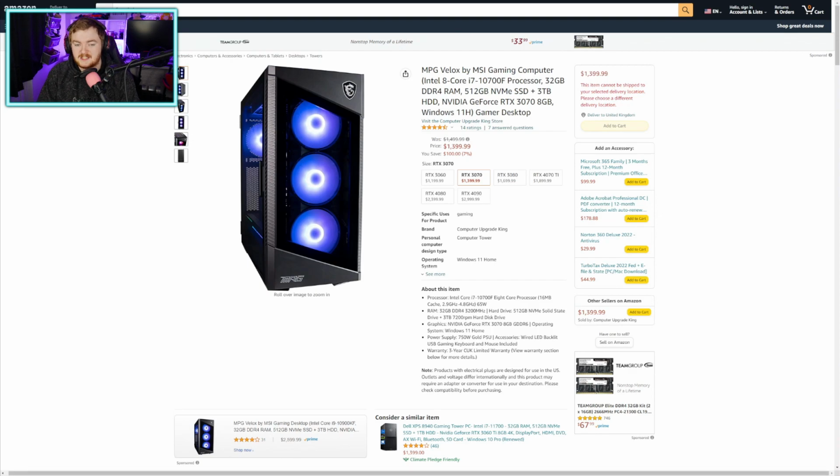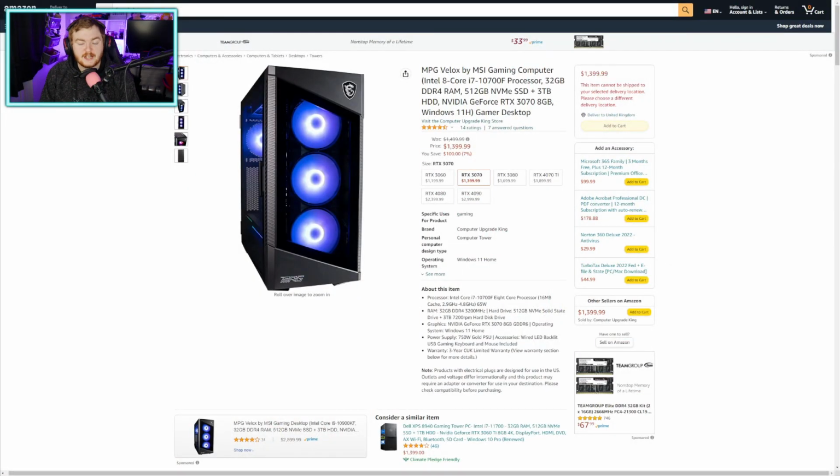We're looking at basically $1,400 for this one, $1,399.99. It's a nice looking MSI PC, so I think it looks pretty good. This says you can't ship it to the UK, but that's fine because we're not shipping it to the UK, we're shipping it to the US. It's all good. So there's your second option for the Ultra spec for Hogwarts Legacy.